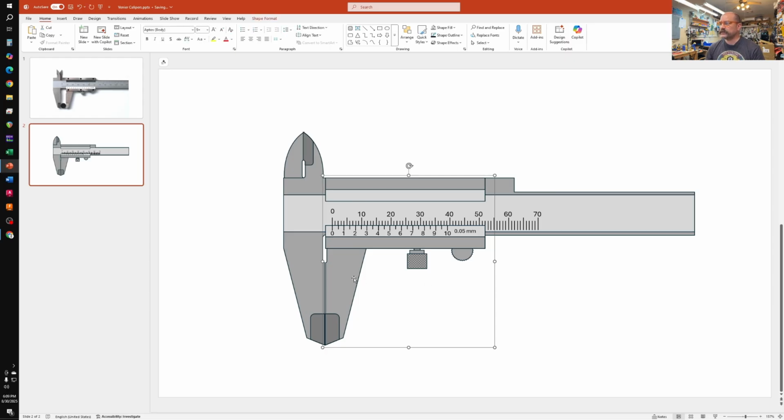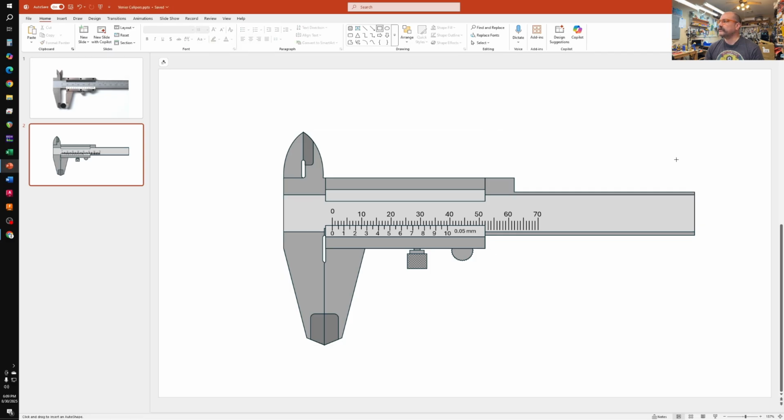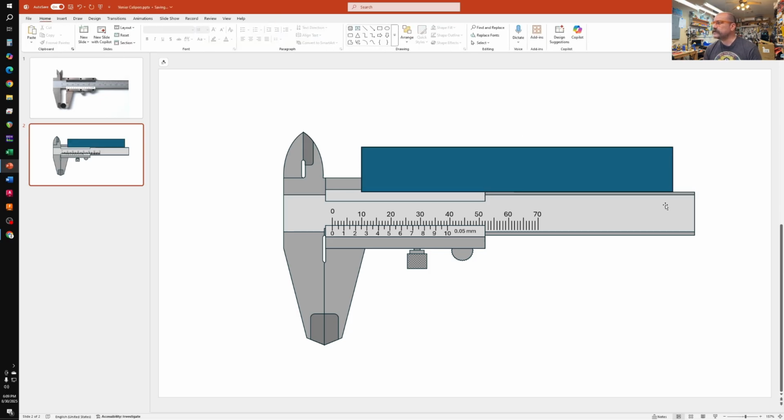Hey, the 0 is not perfectly aligned. I need to make this like in real life. I'm going to make that 0. And this guy needs to move to 0. Perfect. So, look at that. That guy shouldn't be there. This body should have been the same size.